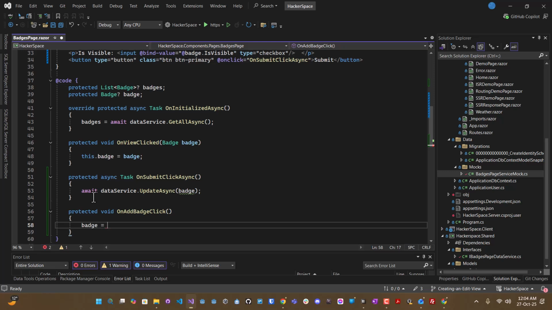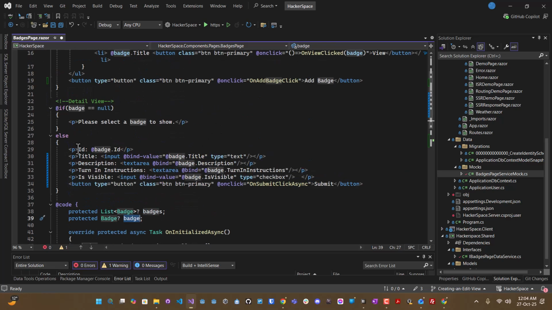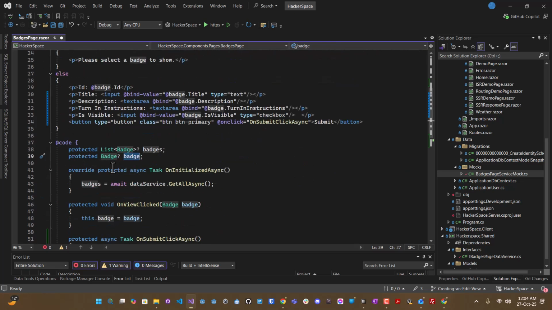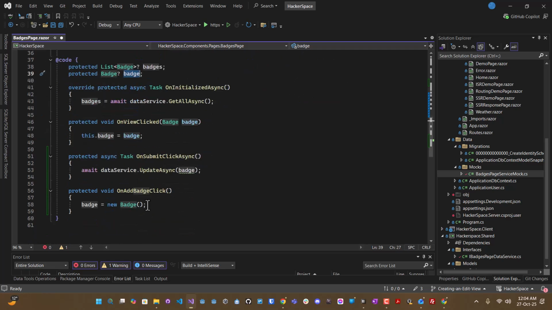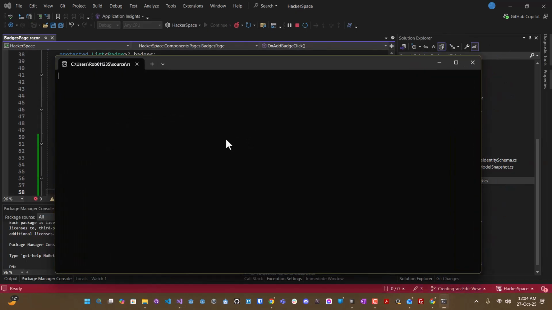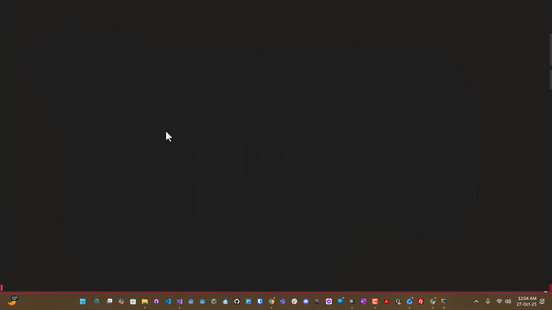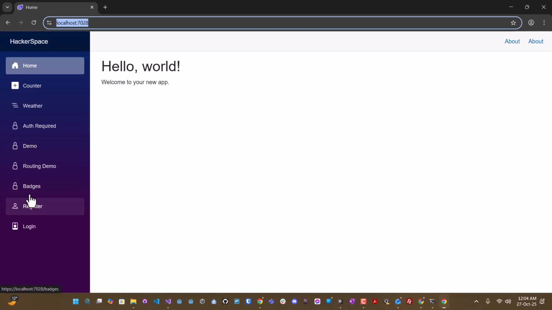Once we instantiate a new badge, that should cause this to open up because of the null check, and we should be able to edit this badge. So let's try that. And we've got a brand new badge. Notice the ID number, it's all zeros at this point.